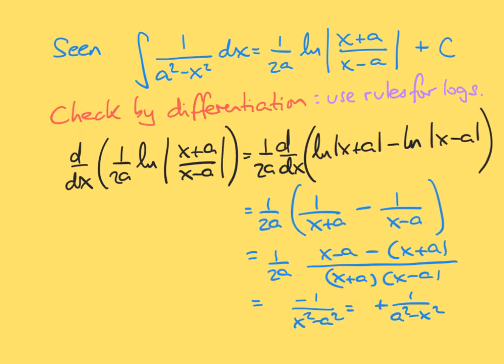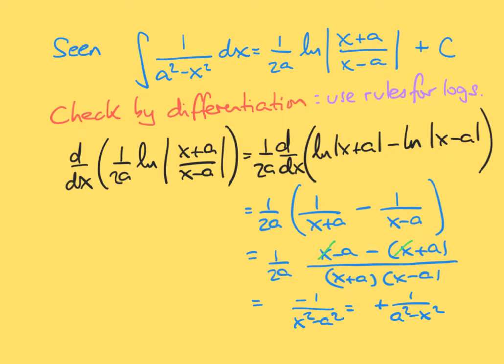So now we just put these terms onto a common denominator of x plus a times x minus a. This term, we multiply the numerator by x minus a, that would cancel with that to give us this. And this term, there's a minus sign, so we have to open a bracket immediately afterwards. And then here we have to multiply top and bottom by x plus a. And we look at this and we see that the x's are going to cancel.